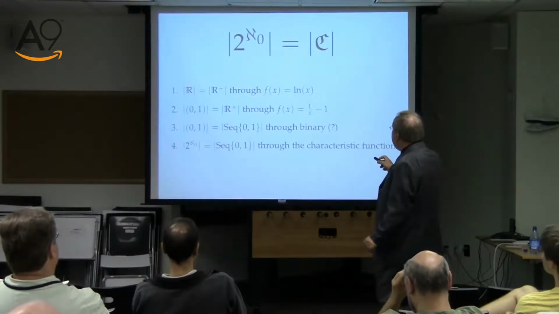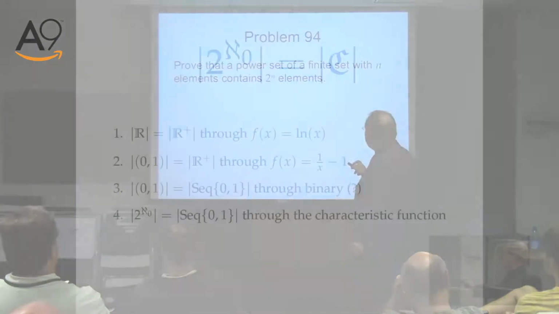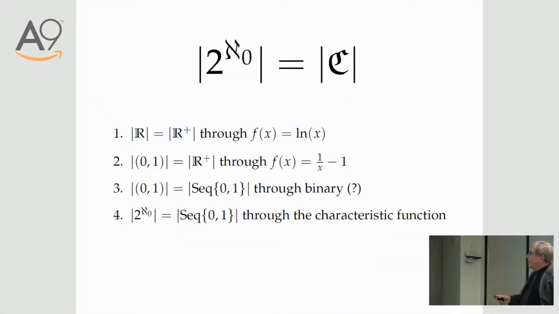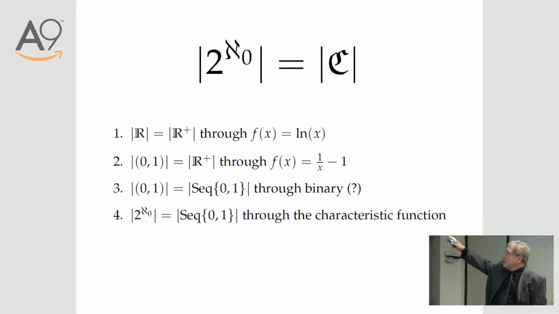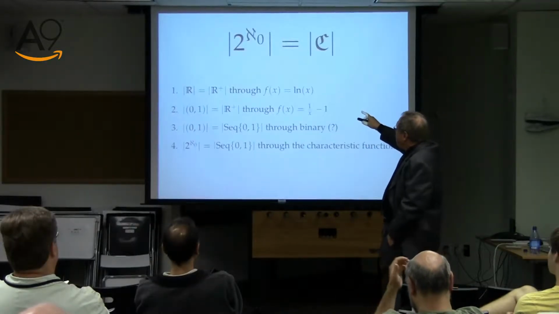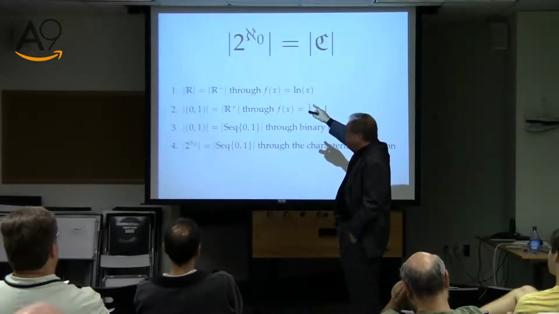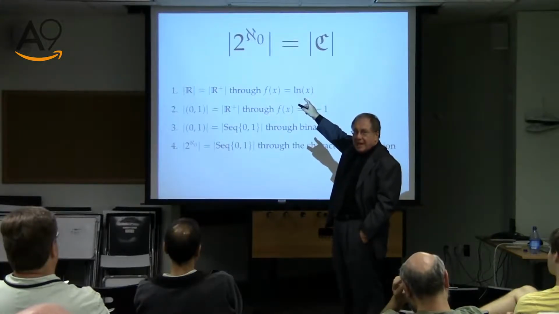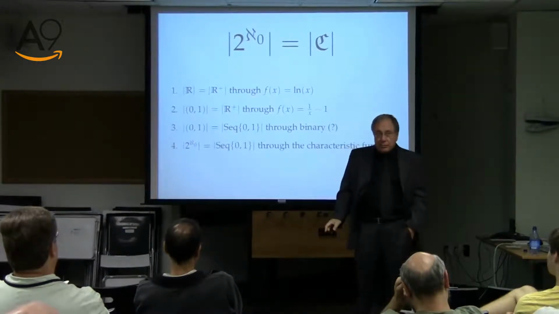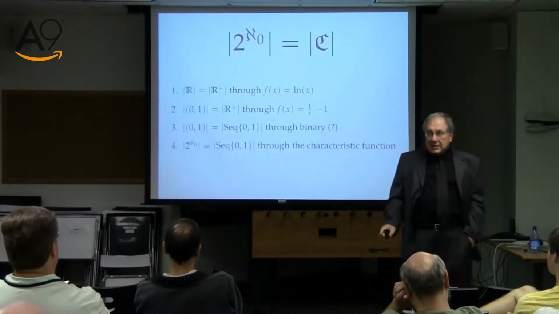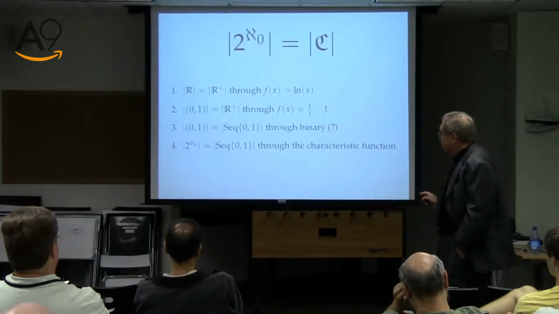So, which shows, in some sense, that there should be a slide. Yes, there's a slide here. I forgot. Okay. So let us prove the following thing: that the cardinality of the power set of integers, aleph 0, is equal to the cardinality of the continuum. This is a very, very important, nice thing.